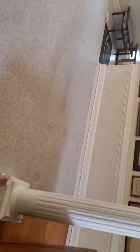Alright guys, Kevin of Truman Steamers, we are done with this job here. The carpet is looking great. Customer is ecstatic. The area that he was most concerned about came out great. We had a lot of traffic here and it was kind of dark. So I just told him, I'll do the best I can. Not going to make it look brand new because it's worn, but I did the best that I could. So as you can see, carpet looks even. You really can't even tell where the carpet was before because you could literally see the line. Now you can kind of see a difference because there's a shadow there, but it's all unison and it's even. And that's what you want to see.